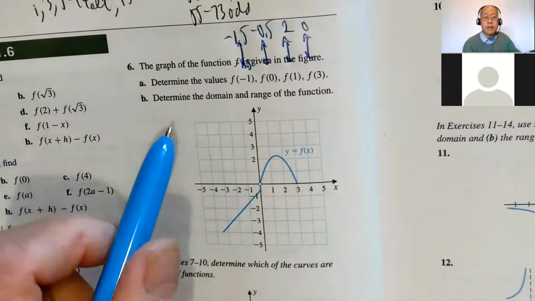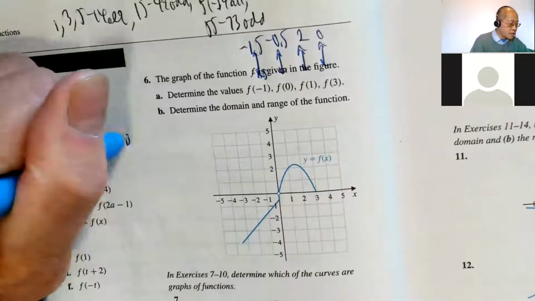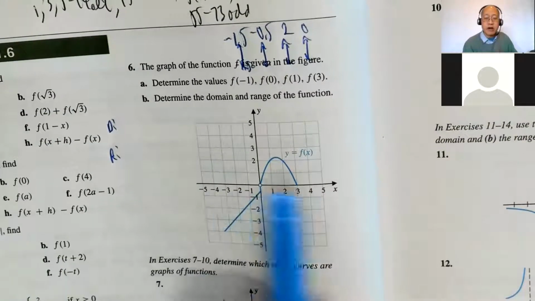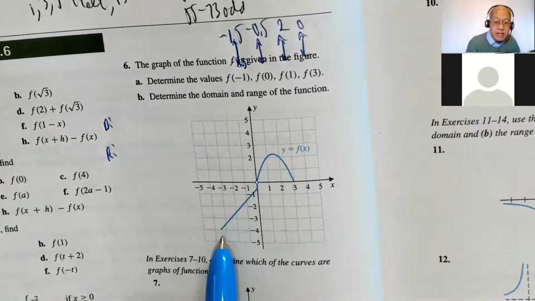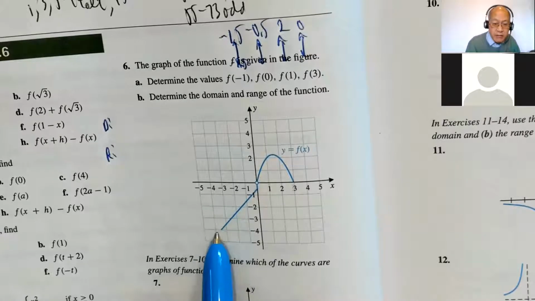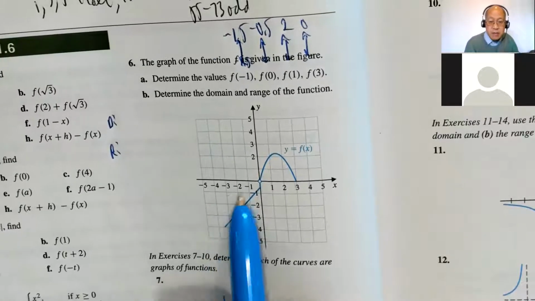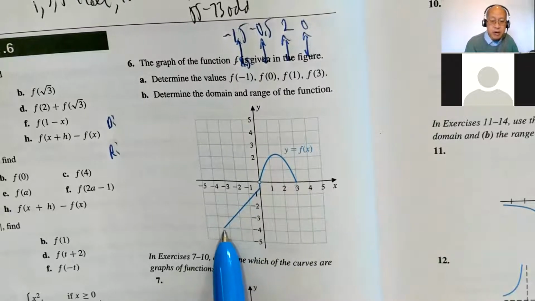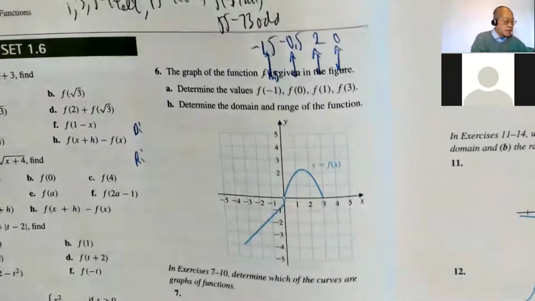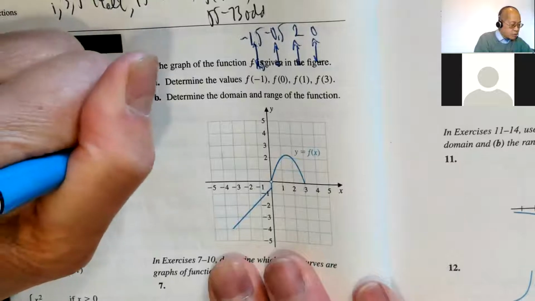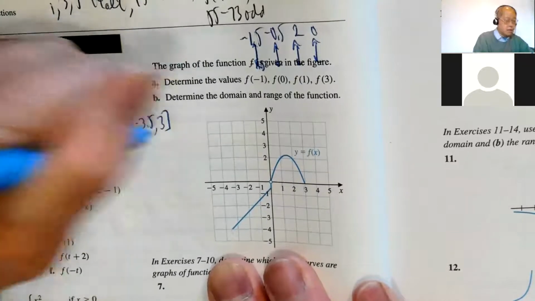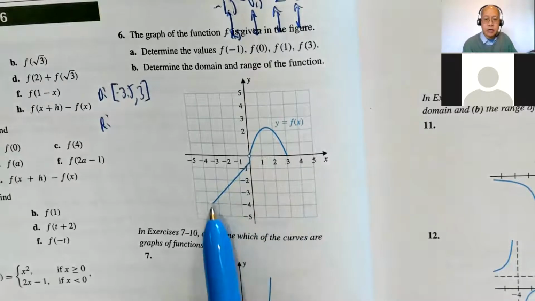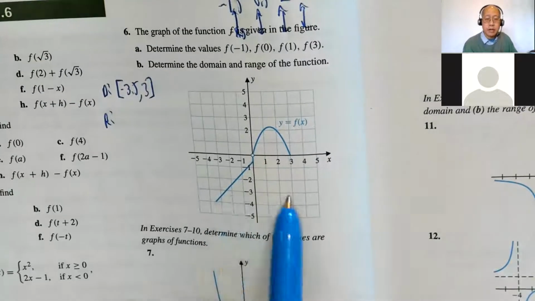All right, then as for the domain and the range, I'll abbreviate with D and R. So domain, set of all x values. Let's see, starts right there at about -3.5, right? And comes all the way, includes 0 and stops at 3. It includes -3.5. It includes 3. So I'm going to say bracket -3.5, comma 3 bracket. So all the numbers from -3.5 to 3, including the endpoints, are in my domain.